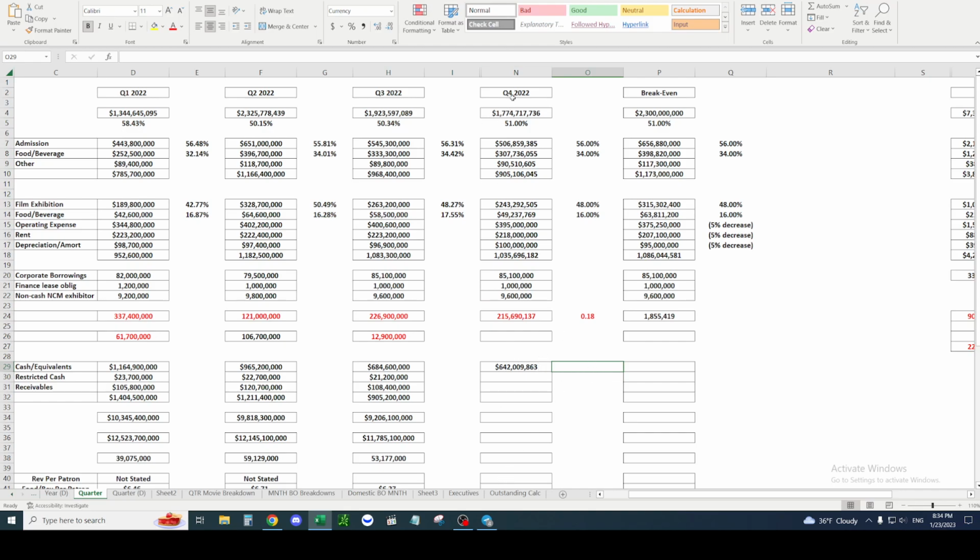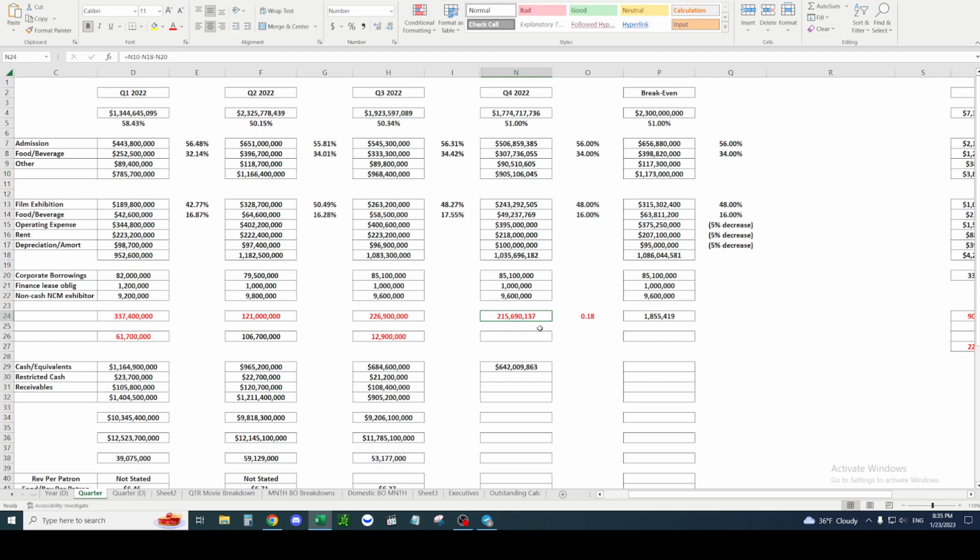The quick TLDR is that for quarter 4, based on my calculations and projections, looking at how the domestic box office did and various other factors, profit margins, other news, etc., I'm thinking that AMC would have lost about another $215 million over quarter 4, 2022. Now that is a significant amount of cash burn. But I do give them the benefit of the doubt, and my calculations show that they were able to reduce the cash burn a little bit versus what occurred in quarter 3.